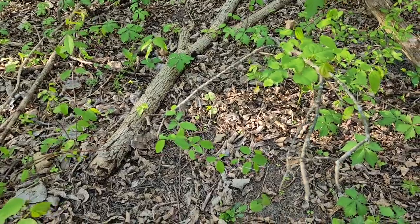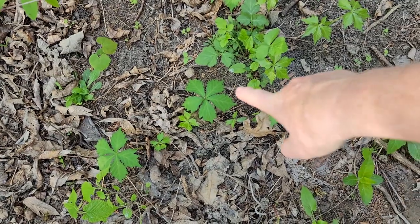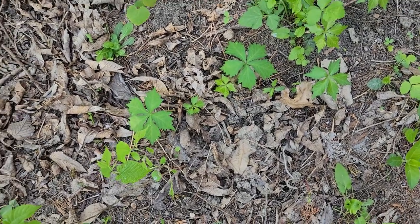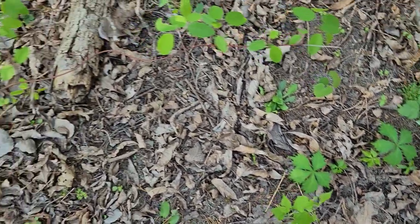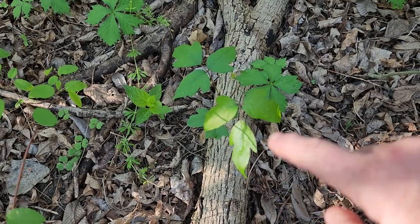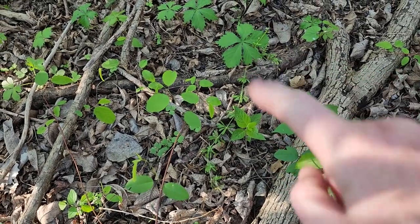Here's a little something to help you look smart. This plant right here, I had a little kid that was camping next to me, and he was telling his brother that that right there is poison ivy. Mind you, whenever you find that plant, it's not uncommon to find poison ivy beside it. So that plant right there, and right there, that's Virginia creeper. This plant over here, this is poison ivy. See, three of three. So three leaves with three lobes: three of three, let it be. And Virginia creeper is a friend to me. Little cool tidbit, isn't it?